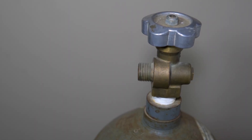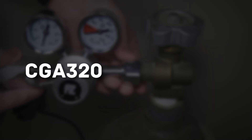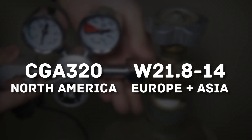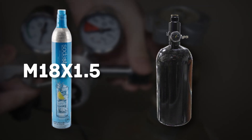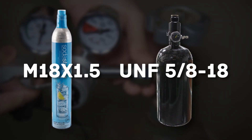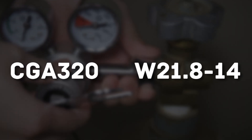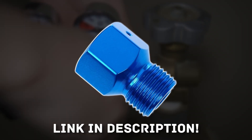The first thing you need to know is the thread type of your CO2 tank. CGA 320 is standard in places such as North America, while 21.8-14 is standard in Europe and Asia. For soda stream and paintball canisters, they're an M18x1.5 and UNF 5/8-18 respectively. Given that the other two are more common for regulators, you may need an adapter for soda stream and paintball canisters.